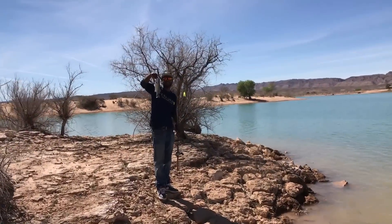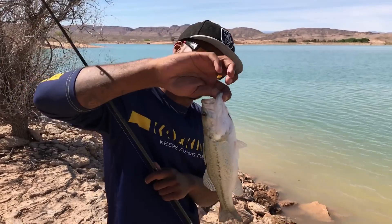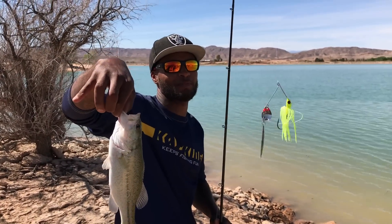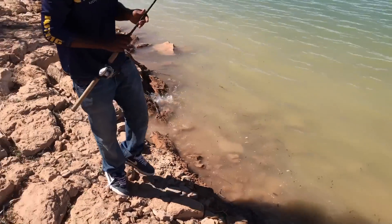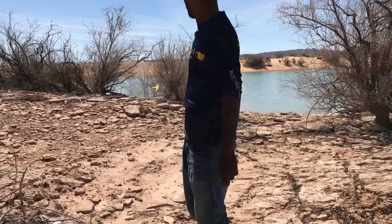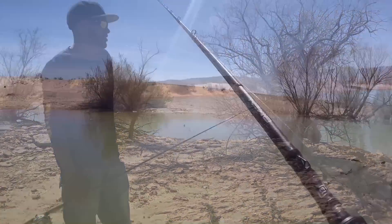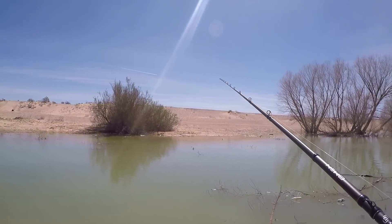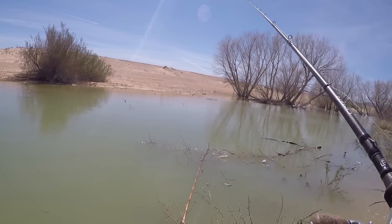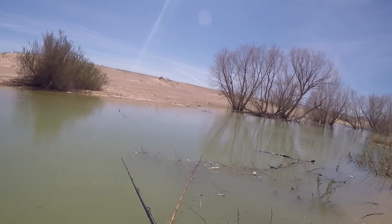Fish on — PB largemouth of the year! Pretty good looking fish. What'd you get it on? A spinnerbait — KVD Special. Nice. Off these little points, they're relating to these sticks — sun's so bright they're holding tight right now. I just hooked up with a probably one-pound bass, first bass of the day for me after being out here a while — and then I lost them. Fishing's been slow.